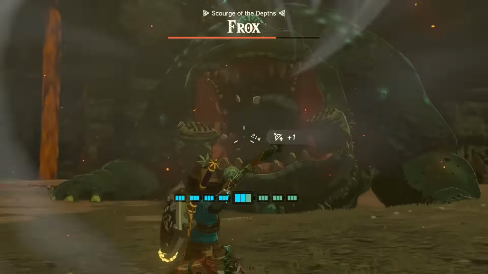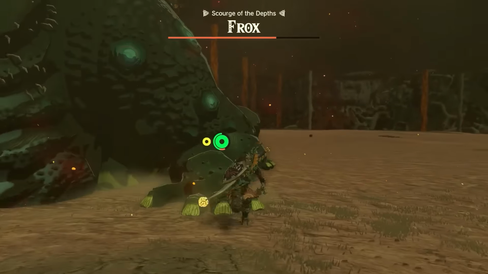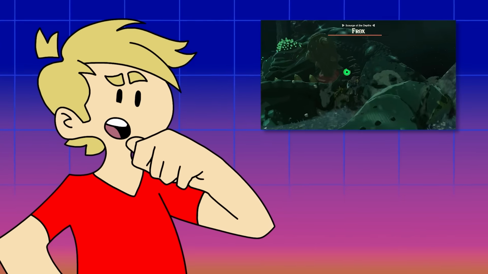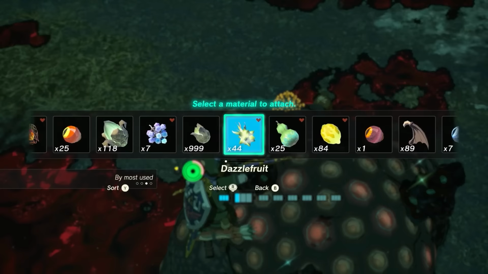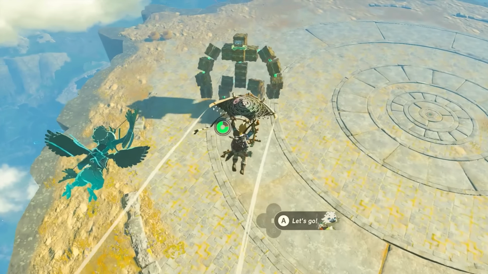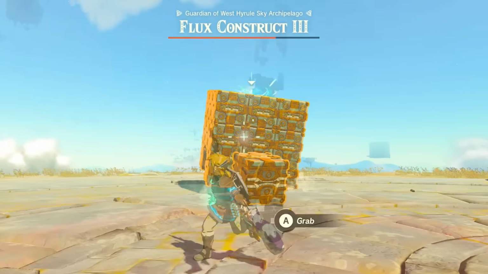Alternatively, these things love bright bloom seeds, so you can also just throw one down and while it's munching on it, you can get on its back and wail away. You can also shoot it in the eye to stun it and you know, now that I think about it, these things sure are weak to a lot of things. I kinda just got in the habit of hitting it with a Dazzle Fruit, and that seemed to work best more than anything else.